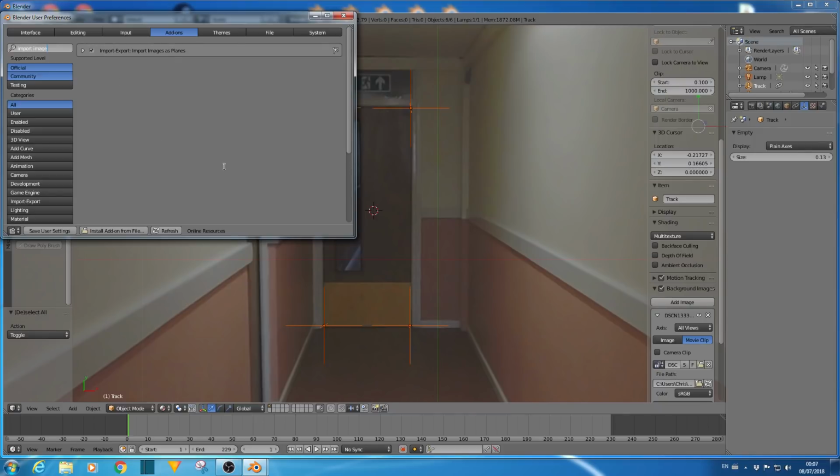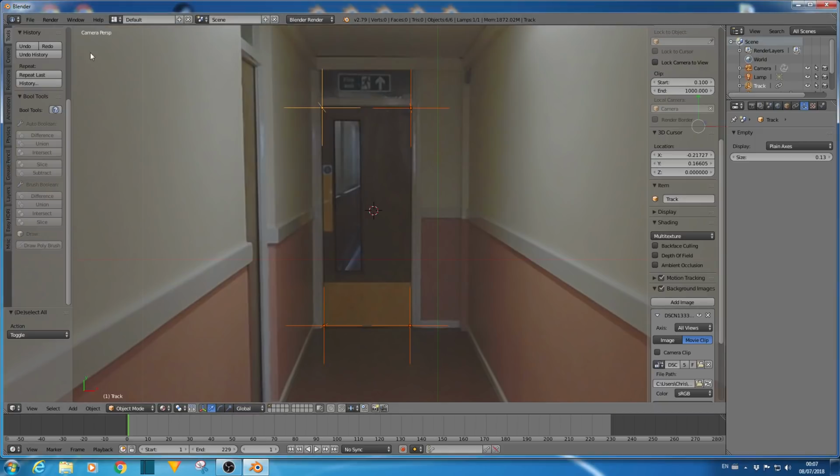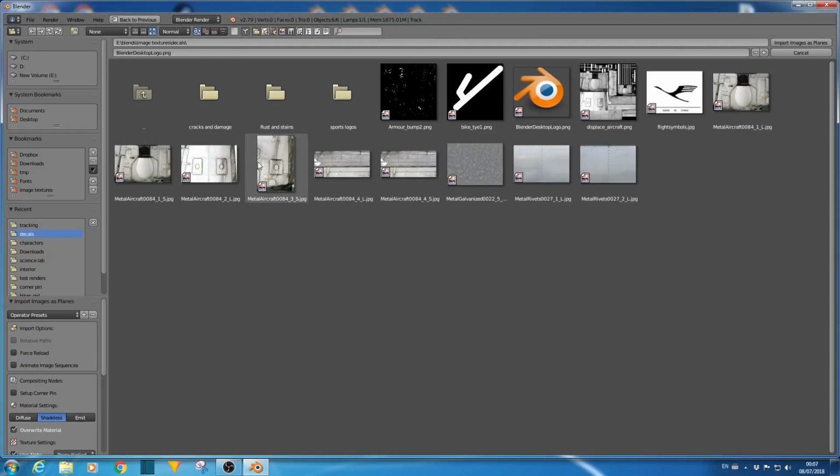It comes default with Blender, so you don't need to download it from anywhere. Just turn it on in the user preferences, and then you will find it under File, Import, Images as Planes, and it will bring you to your file browser.